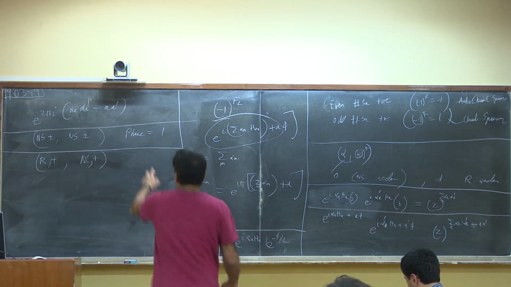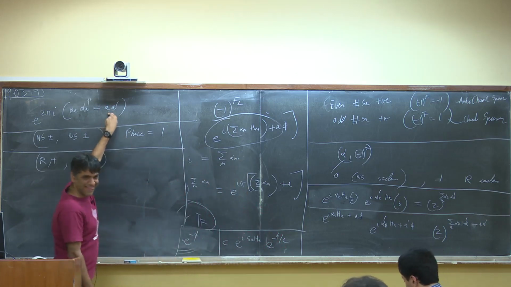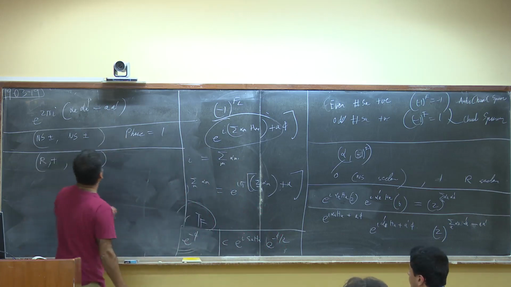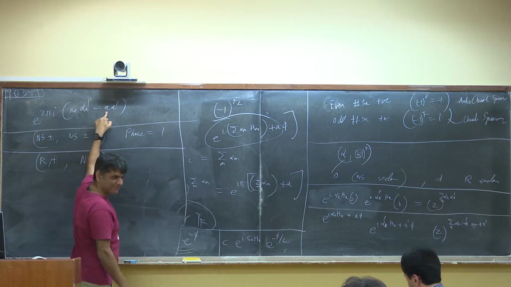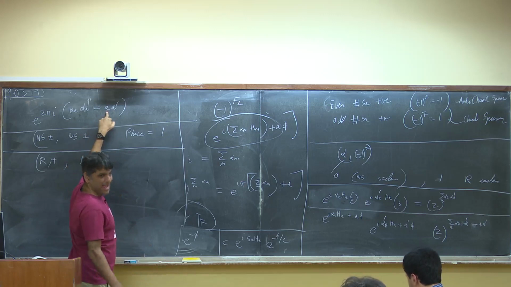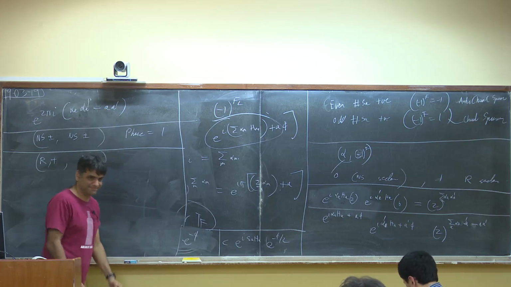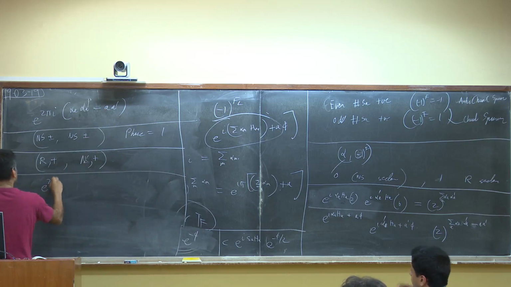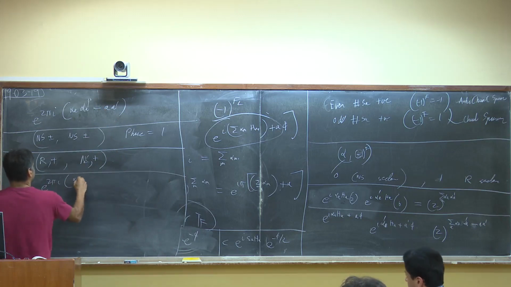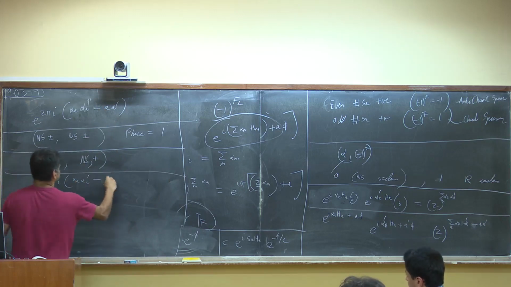So actually let's do this part first. This is the easiest part. A is in the Ramond sector, so that was minus half. And A prime was in the NS sector, so it was minus 1. So the product is minus half. Okay? So in this case we get e to the power 2 pi i times alpha A prime minus half.